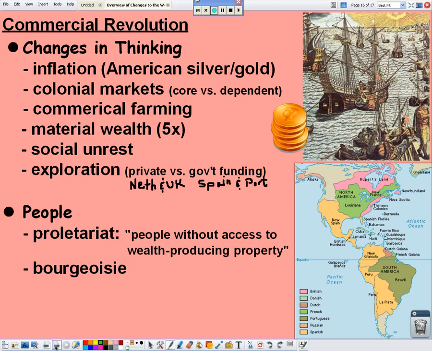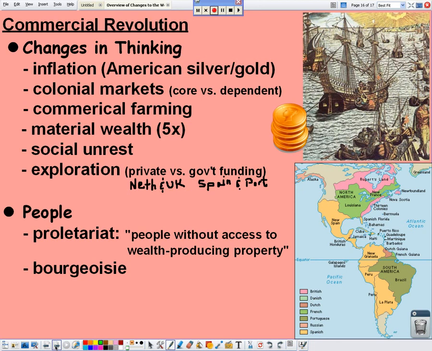It becomes so common, it's not worth anything. It's like pennies. You flick them down the hallway. You throw them in the trash. You collect them and put them in piggy banks and then lose them. They have no useful value. A lot of that happens, again, because of the American gold and silver, but it also happens because that gold and silver is being spread throughout all of these colonies.